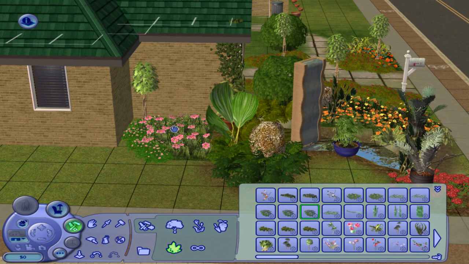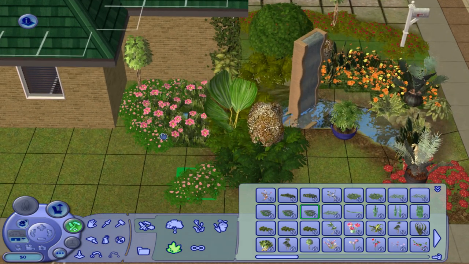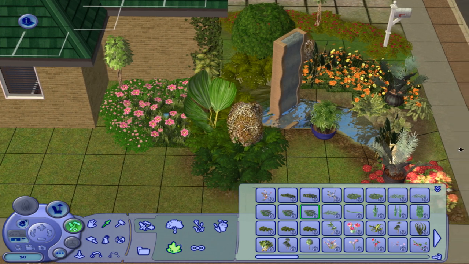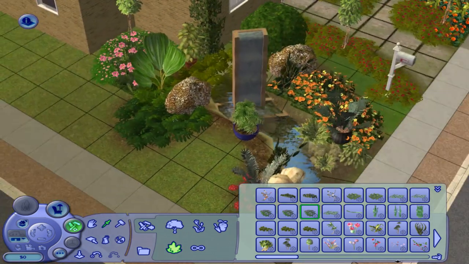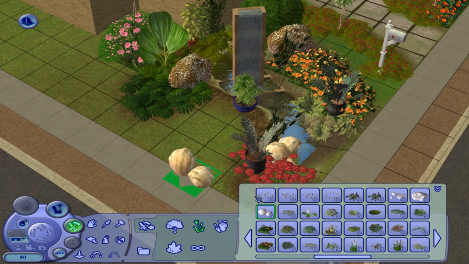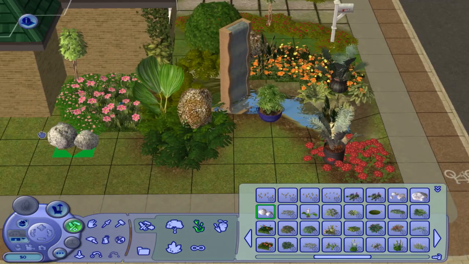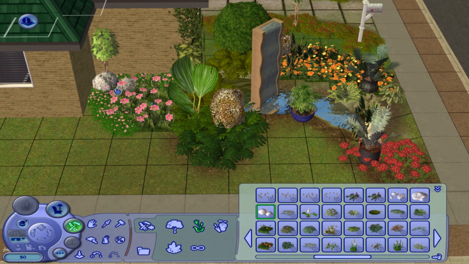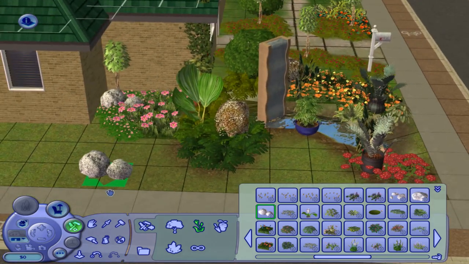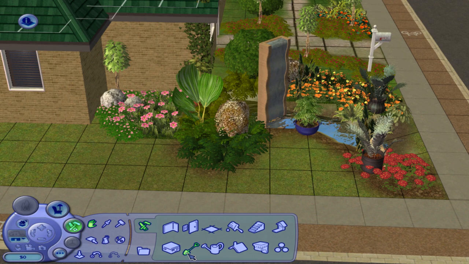And of course you just have to check that you don't have it clipping through the wall on the inside, because that would look really awful. Let's take a couple of rocks, but something not too big. So we do one of these. Maybe the gray. But just to make it look a little bit more natural.